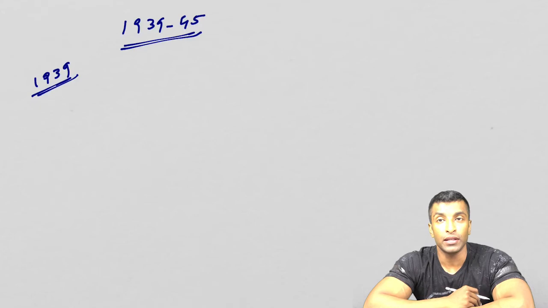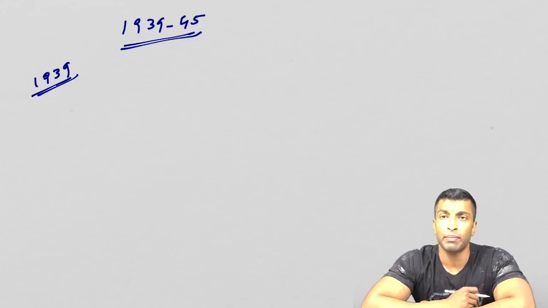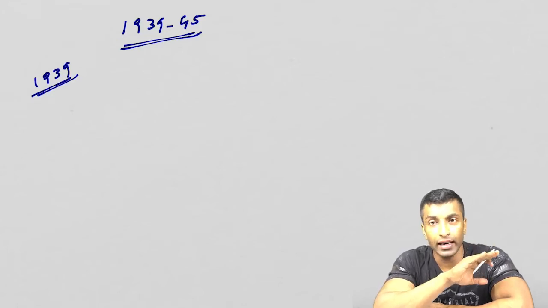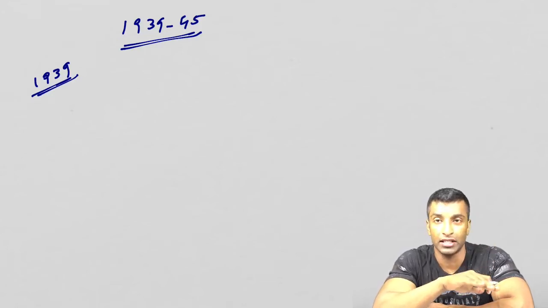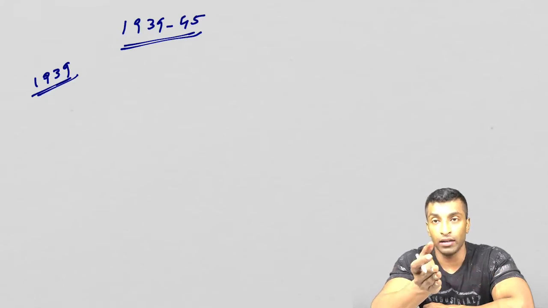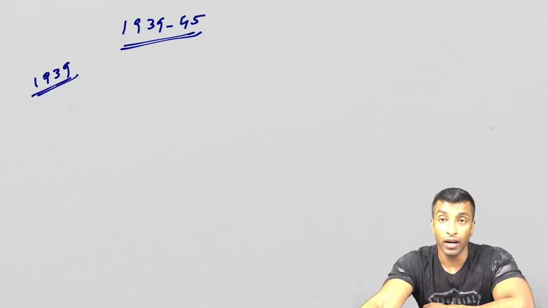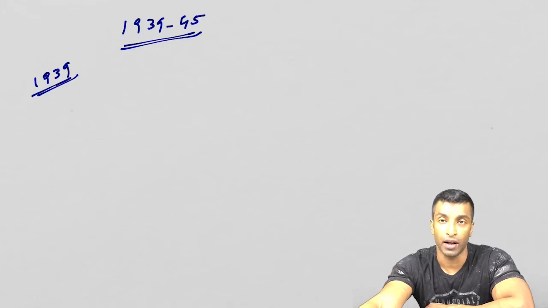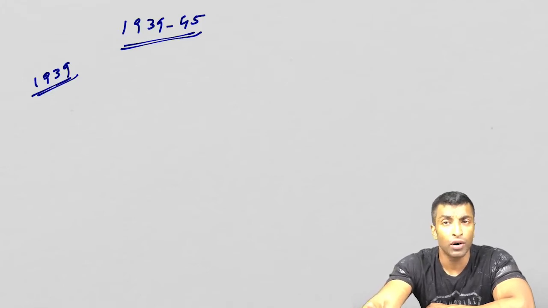But in the first 9 months, as I've told you, the Allied powers started facing major setbacks, and they came up with the August Offer in 1940. So you can see here, war started, and at that time this resolution was not accepted. But after 9 months, when Germany captured France, Belgium and Holland, the French colonies in Asia, like the Indochina region, Laos and Cambodia, came under the control of Japan. So the British government came up with the August Offer.